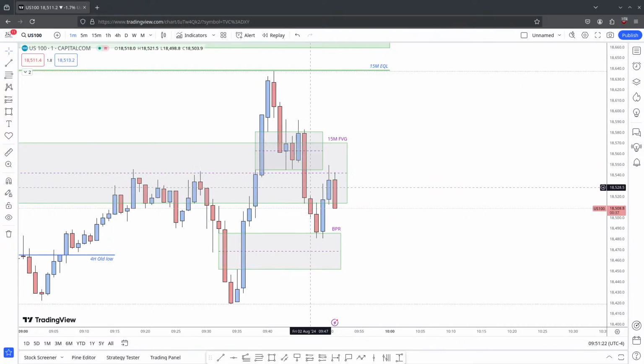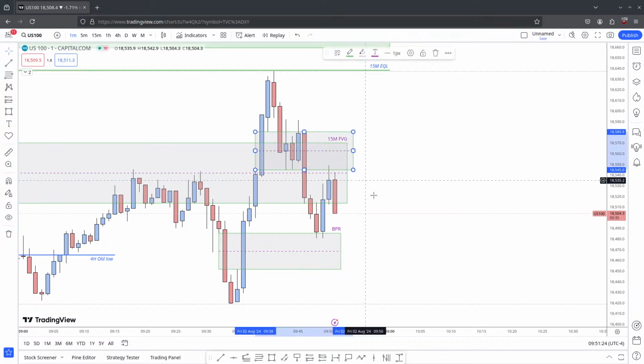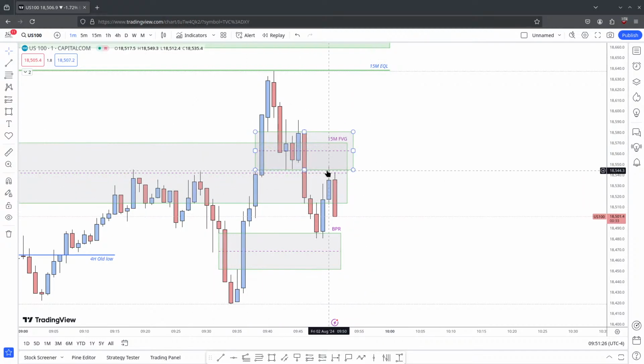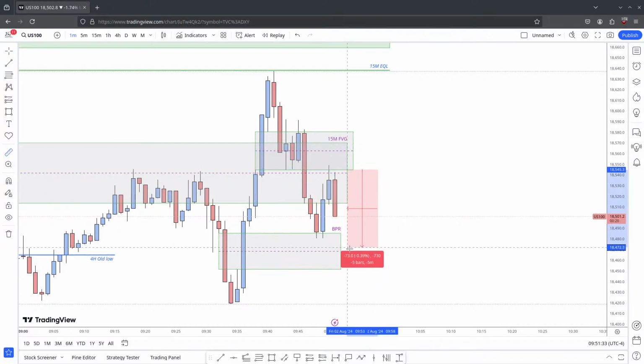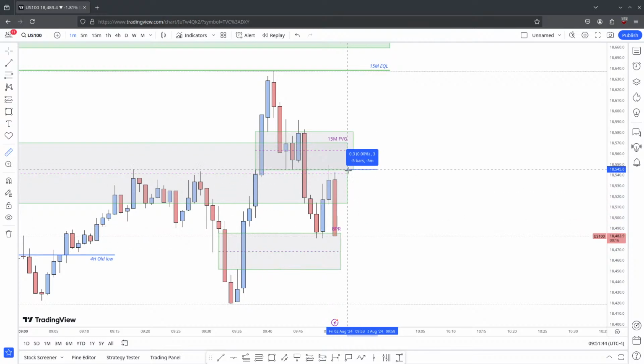Fair value gap here, by the way. Look at that inversion. So looking at that inversion here, if you take that inversion trade, then you could take that down into this balanced price range. Look at consequent encroachment of that. See how we are moving quite a lot here, 40%. So that is just ridiculous for the stop. Stop would be above here. So that's 20%, 40% in there. And that might be your niche.